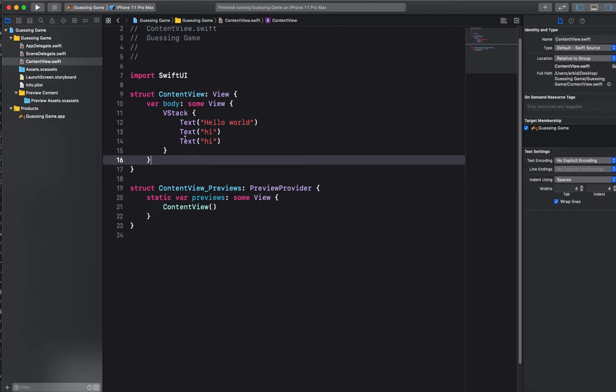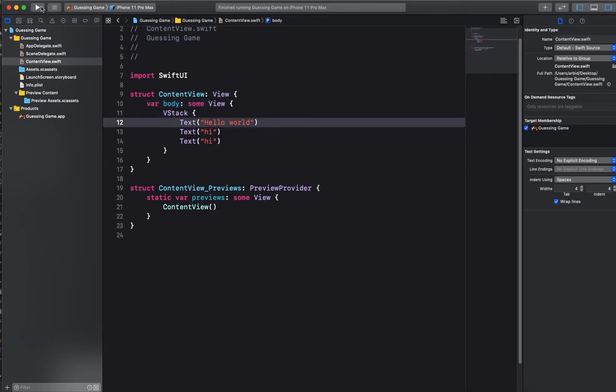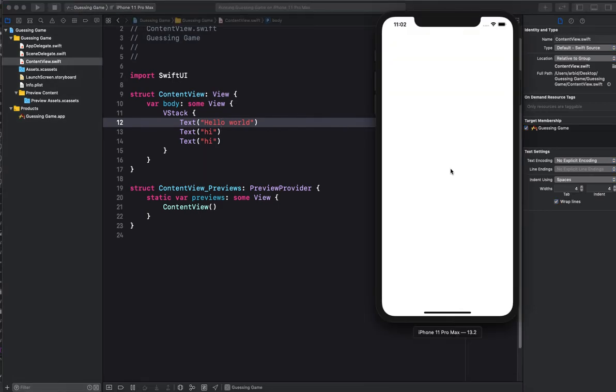So you can see this is the UI, and if I run this app, it should load now. Okay, so you can see that Hello World and Hi are stacked on top of each other because you have a vertical stack.